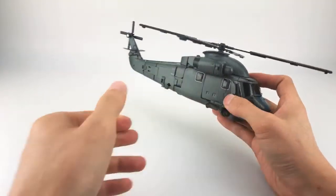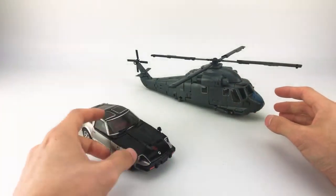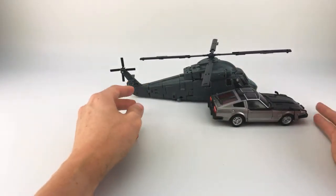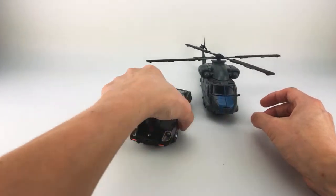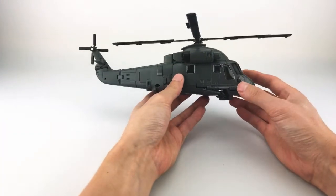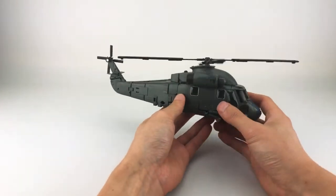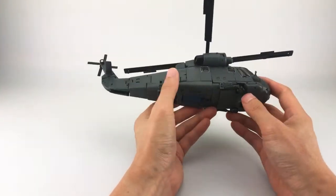Oh, I guess I should have done some comparisons. I don't have any airplanes right around now, so let's go ahead and just bring Streak out, my go-to. So he's about 1.5 streaks long, and a little bit more narrow. I would imagine this is not to scale. I imagine these are pretty big, but it still looks quite nice. And I think the attention to the molded detail here is really quite nice.